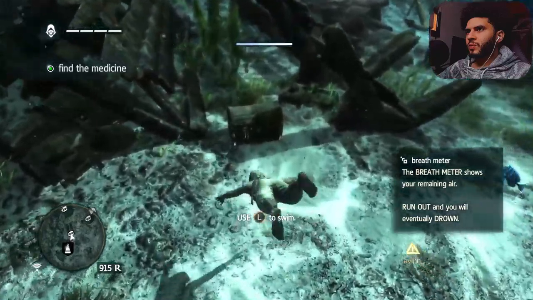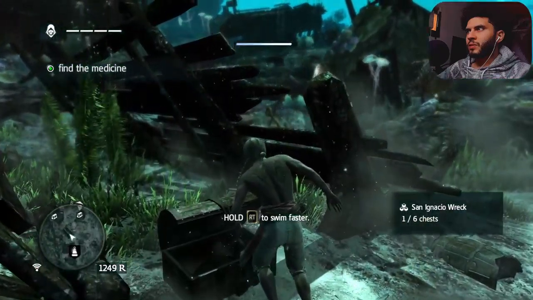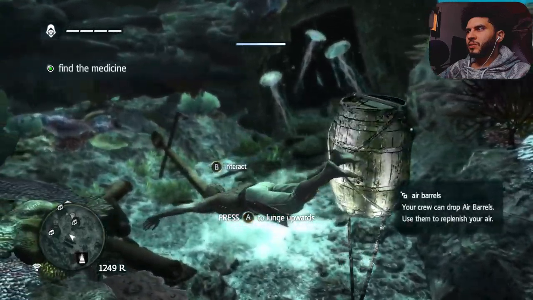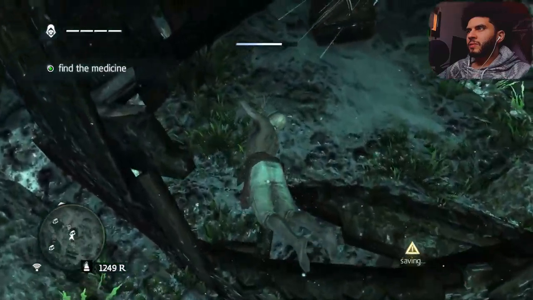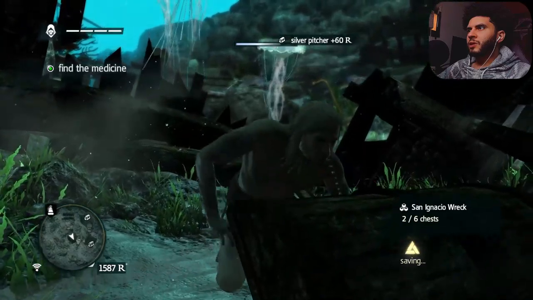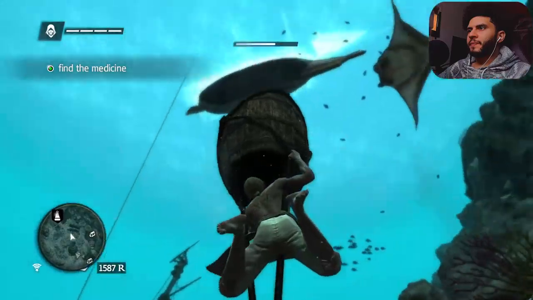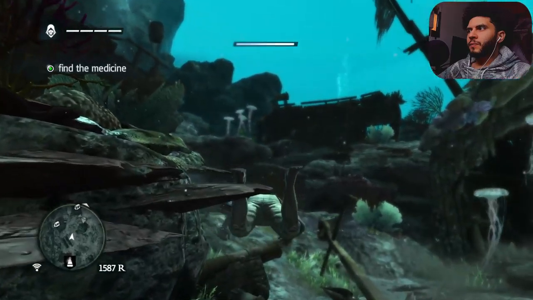Hold B to dock and lower the diving bell. Okay. Let's go. Let's go. Okay. So does the jellyfish? Yep, it says it's red. Touch the jellyfish. Get some oxygen.